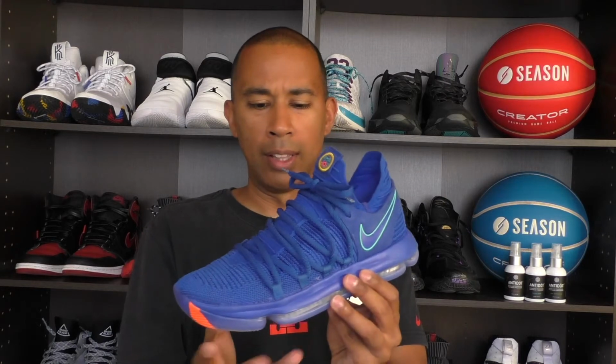There is additional cushioning down inside the heel cup, but I don't know what it is. Once I had the shoe tied up, and this is from day 1 to after 12 hours of use, it still just wasn't quite what I wanted in the back here. Now, it did not hinder play, but sometimes it was in the back of my mind. So I just wish there was a little more something in there just to lock down that heel. But other than that, the fit, a great last.